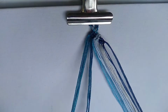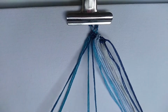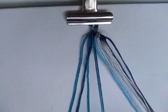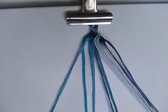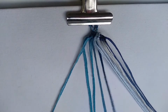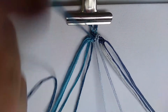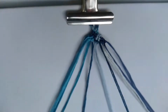So first 2 rows down. Now, mind you, if you see how I'm doing this, I can go any which way, as long as I'm keeping the strings as I should, in the little squares or whatever. But I found that working with the blocks and coming over towards the right was fastest for me. You might find going to the left is your preference. That's totally cool. But bouncing around just ends up taking you more time. If you try to do 1 row at a time, I also think that would take you more time.